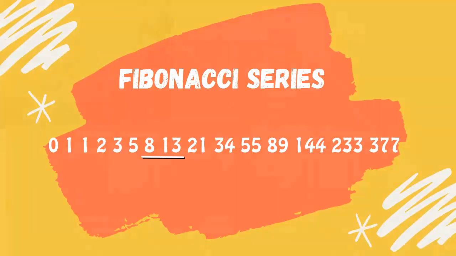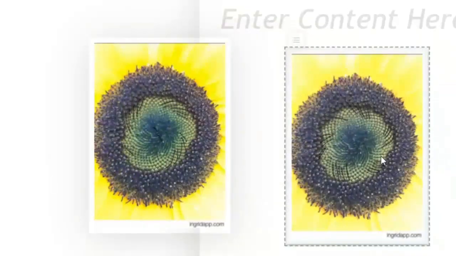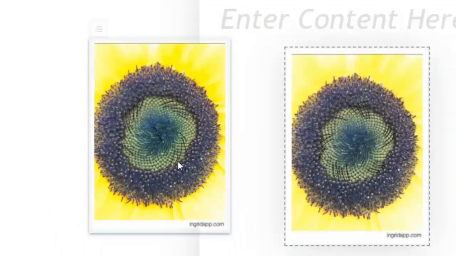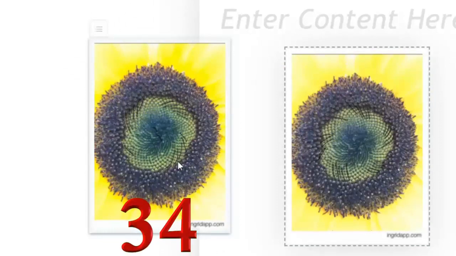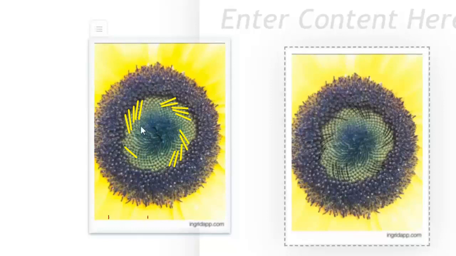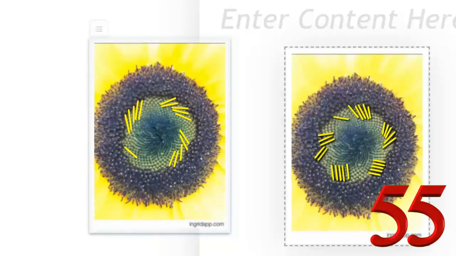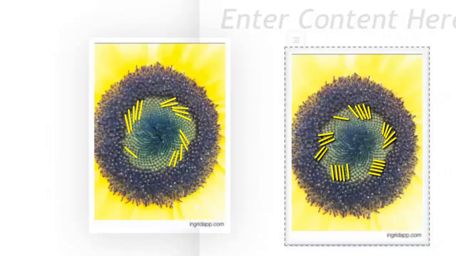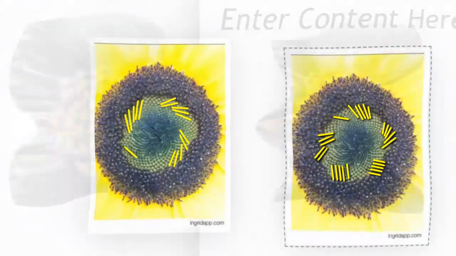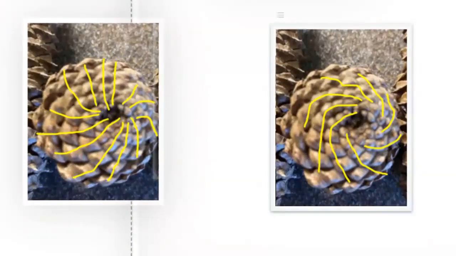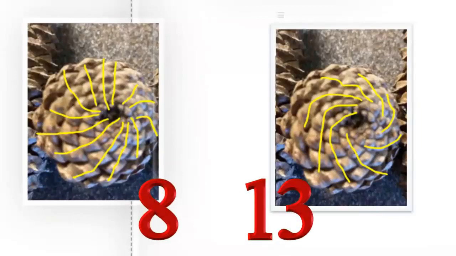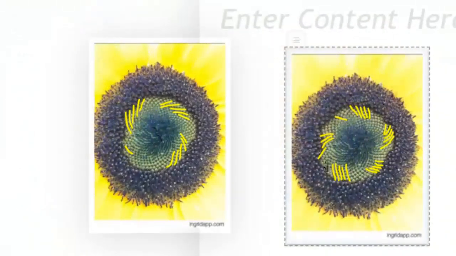So obviously we are seeing this in all these different diagrams, as well as the sunflower that I again counted as 34 and 55. So if you look at these two, it's going to be 1, 2, 3, 34 in this direction, and 55 in this case. So 10, 20, 30, 40, 50, and 55. Sorry, in the other direction. So essentially, in a pine cone, you would see that in the two directions you get 8 and 13. So this is how you can see this angle and the golden spiral and the arrangements in nature.